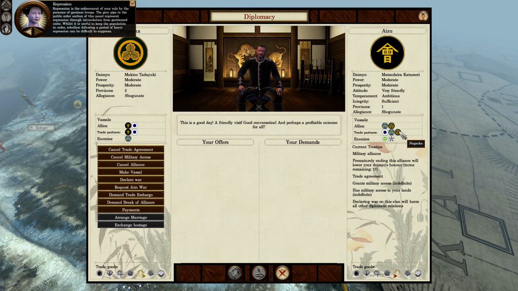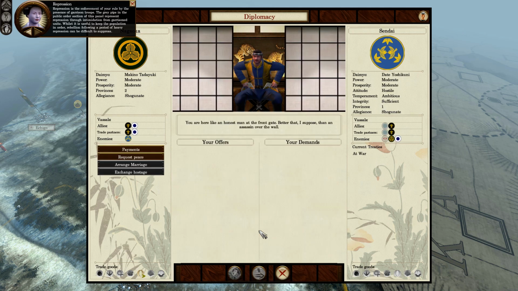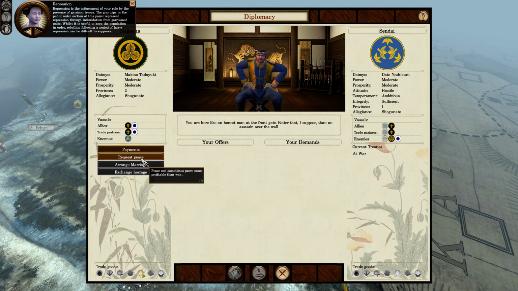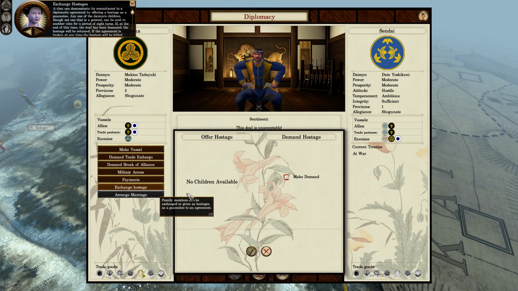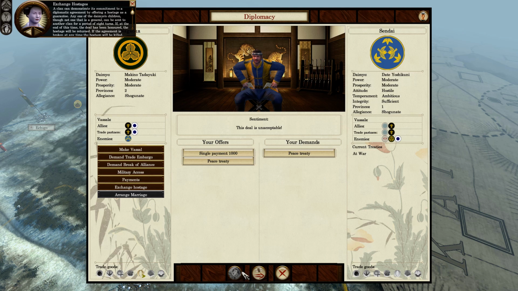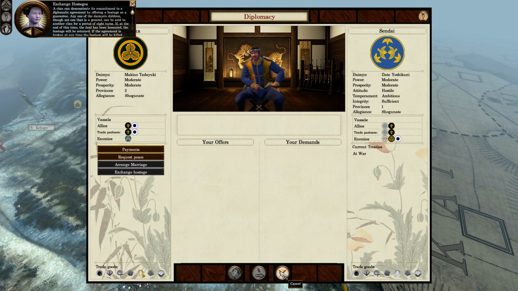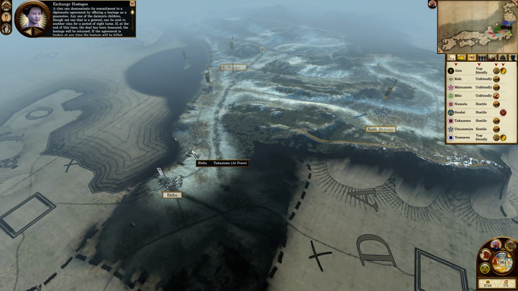You guys are at war. Oh, sweet. With these guys. So, we're on the same side. What the hell? I'll give you 1,000. What the fuck do you want? We're friends. Should be friends at least. God. Didn't even do shit to you.